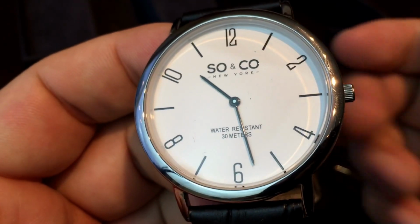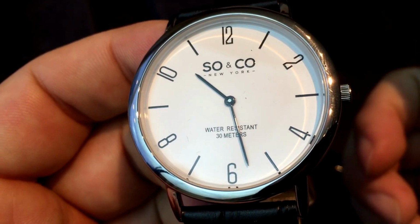Overall, though, like I said, for the money, I'm pretty impressed with it. A nice small little watch, a lot of style, and modern looking. I think you're getting good value here.